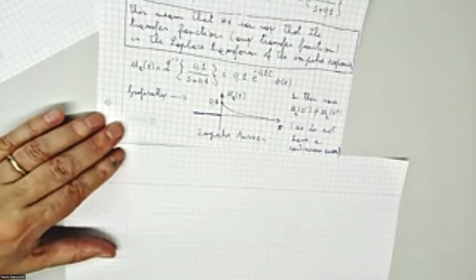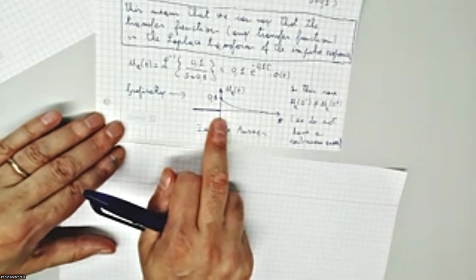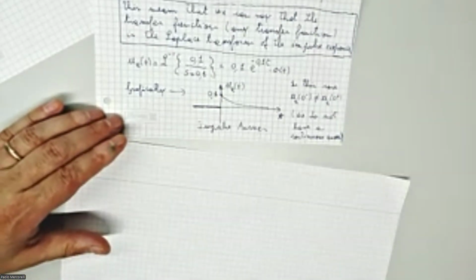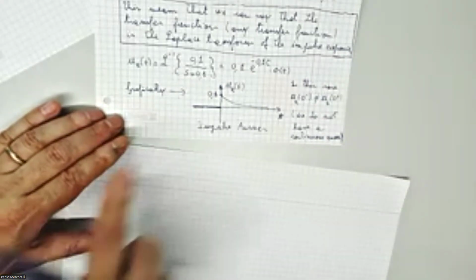Otherwise, I cannot use exactly what I told you, this distributive property and so on. Basically, this answer here is the derivative of the step answer, as we saw last time. Now we have seen directly in the Laplace domain, or Laplace approach. Again, please keep in mind this sentence here.